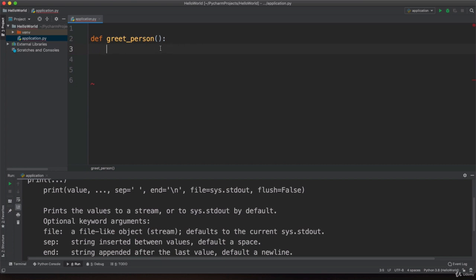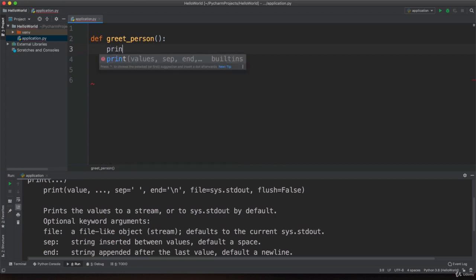Yep. And so 4 spaces in, and here is where we actually give the instructions of what a function is supposed to do. And what are instructions? That's basically code that needs to be performed by a computer. And that's all we've been doing so far, right? We've been giving instructions to the computer to perform various things. And so we're going to give the instructions inside of this method as to what needs to be done. And so greet_person should greet anyone, right?